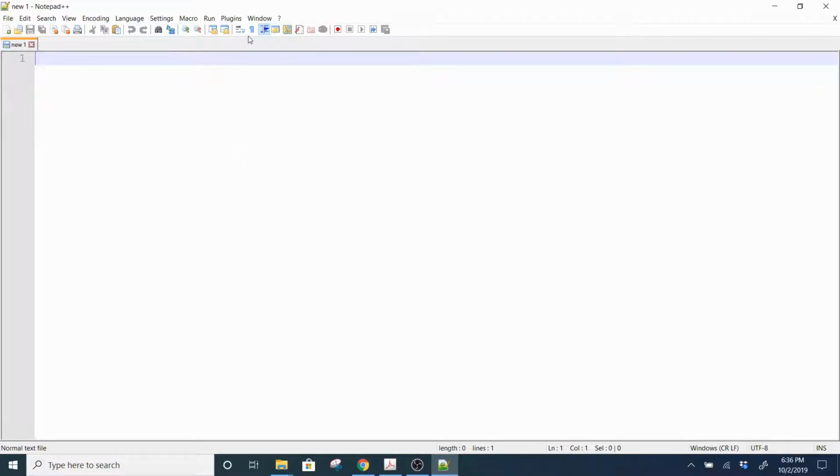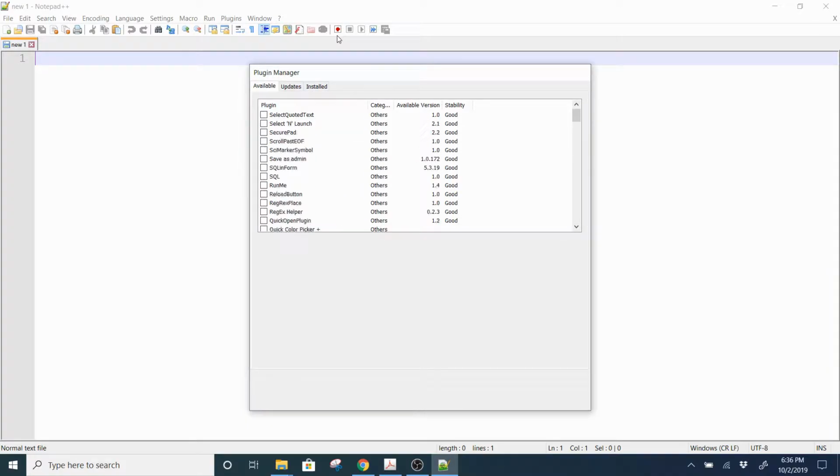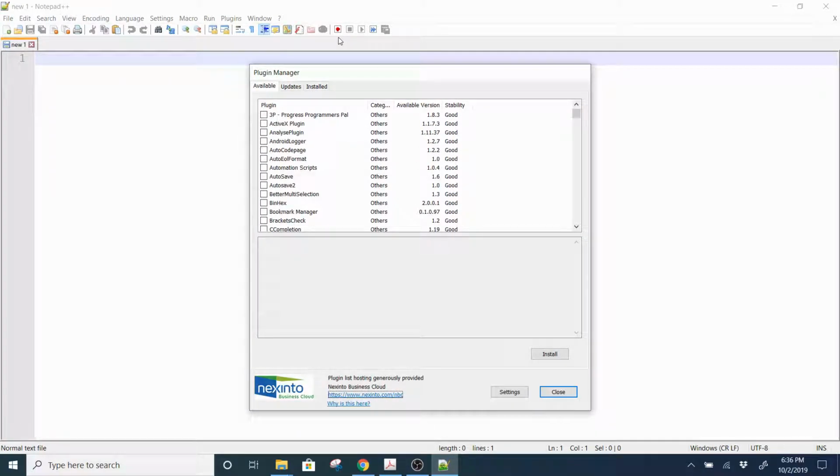Okay, so the first thing you want to do in Notepad++ is go to Plugins, and then go onto Plugin Manager. Click on Show Plugin Manager, and I don't know if you can search or whatever. Maybe you can. Can I search here? No, I can't. Dang it. All right. Well, just scroll down and look for NPP execute, which is right here.